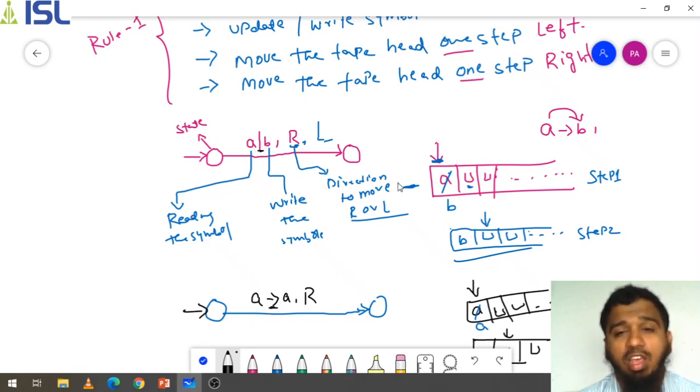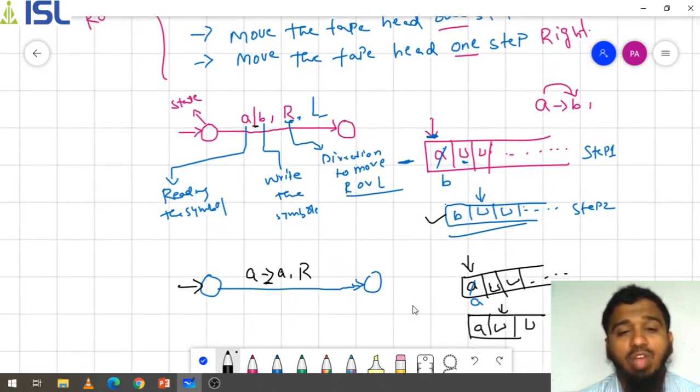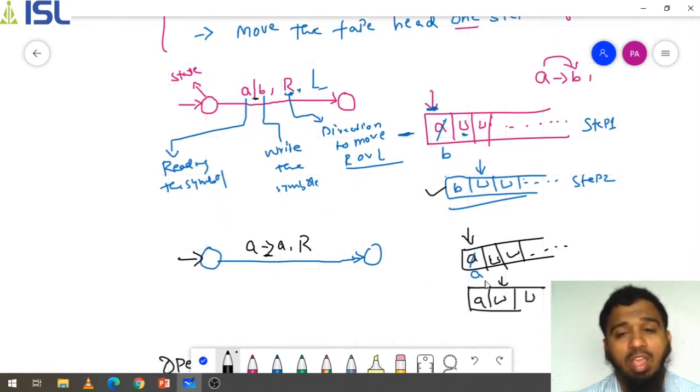So what is this? A is reading the symbol in the tape, and B is writing the symbol in the tape. We are replacing the symbol that was previously there with B, comma R, and the head should move to the right. So the answer is B and it moved to the right. This is a simple example. If we have different symbols in the read and write, then you need to change. If both are the same, as per the rules the value should be the same. Okay, A is the same.